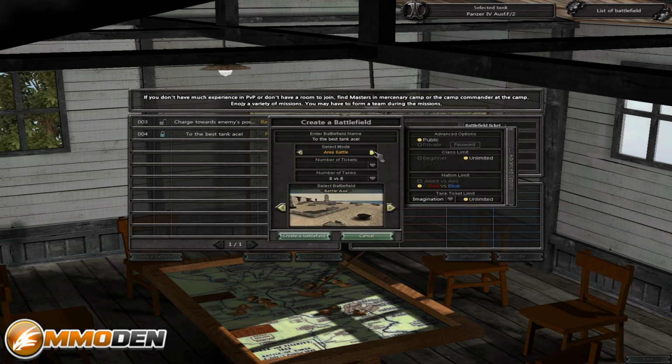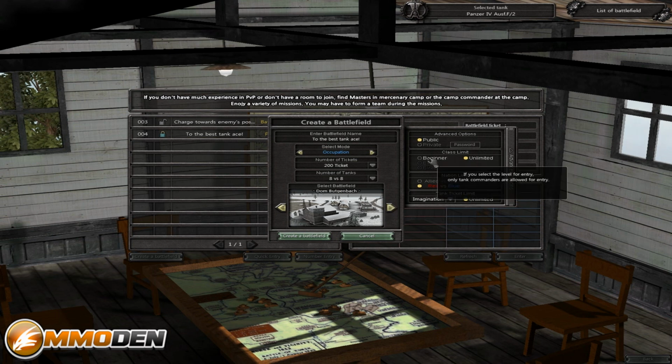You can choose your different type: area battle, annihilation, or occupation. Number of tickets 200. Number of tanks, you can do 8x8, 12x12, or 16x16. You can also change your maps, and they have a few different pretty cool maps. Some of them are very similar to some other games in the genre. You can select the class to be unlimited or beginner. Beginner, you select the level. Tank commanders are allowed to enter. You can do allied versus axis, red versus blue. You've got a few different options as far as creating the game, but unfortunately I can't really jump into a PvP game that I'm going to be able to show you guys much.